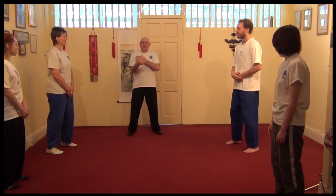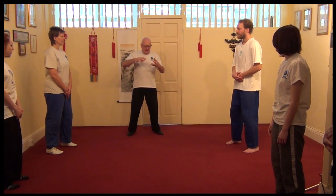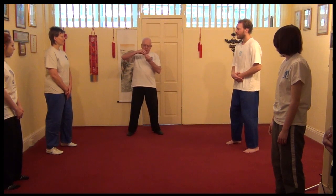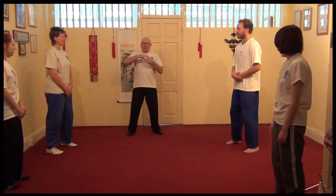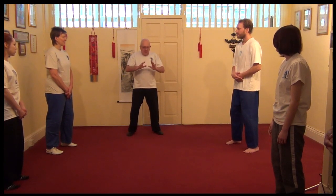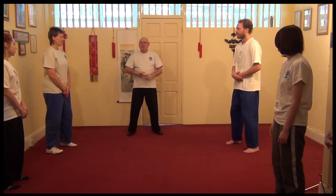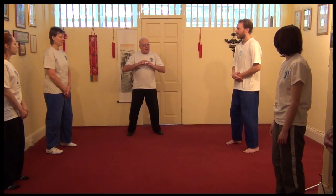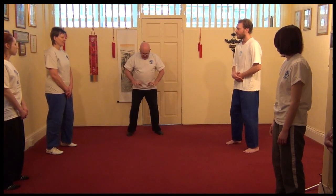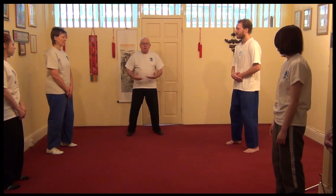Right? So when you're working with these exercises, think in terms of extending. As the tendons go into the bone, the bone is porous and the tendons feed in like the roots of a tree. Everything follows a natural principle. If you take a bunch of grapes and take the grapes off it, you've got virtually the alveoli of the lung. If you look at the tree roots, you get this network, which is every part, every tension of the tree is distributed through every part of the root. So when we exercise our qigong and root, we let the energy go down into the earth. Doesn't matter if you're standing on a floor like this, a carpet or whatever, the energy will pass right through.